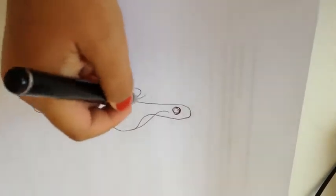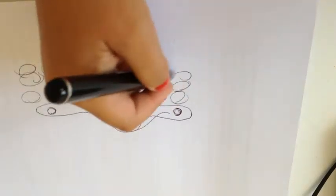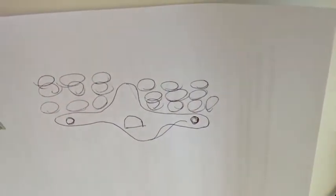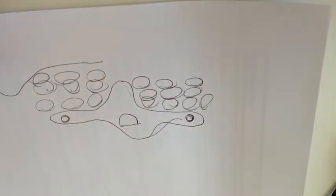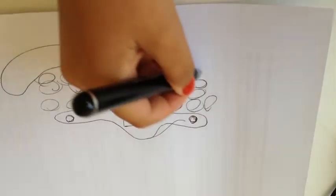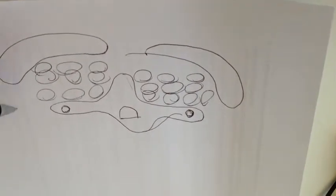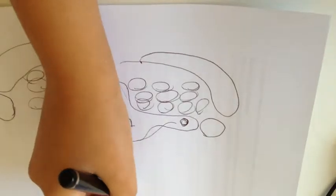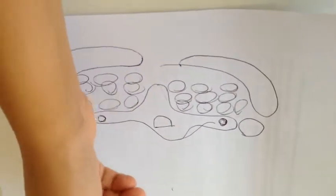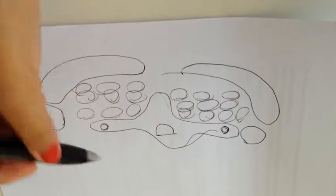Then we have many muscles in the back, the erector muscles, which pull the back together. I'm not going to label them because I feel it's not important to remember each one, and even in some textbooks they just collectively call them erector muscles. Then we'll remember the trapezius muscle. The trapezius muscle is quite important, so I'm going to draw all of the trapezius muscle in the back. We then have the levator scapulae muscle, which is on each side. So it's like a symmetrical image, where in the middle, this is on each side, it's almost the same.